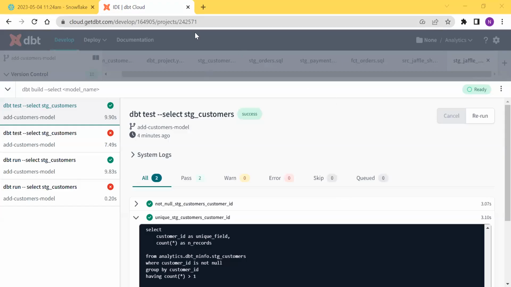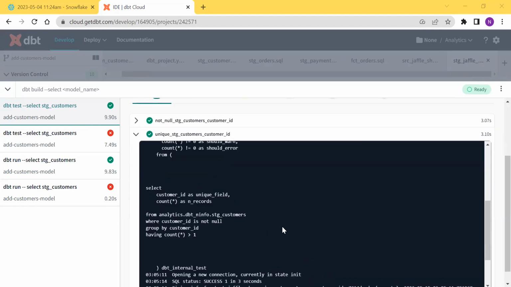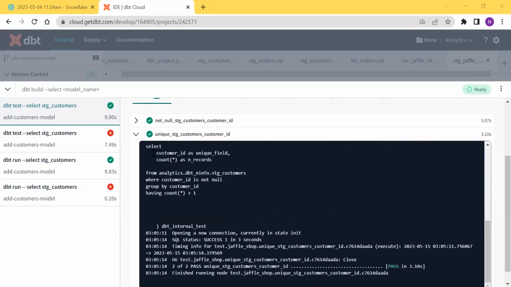Are you guys able to see my screen now? Yes. So we are discussing the unique testing. For unique also, it has prepared a query. In this query, it is checking for duplicates. For each customer_id, it is checking the number of records grouped by customer_id.